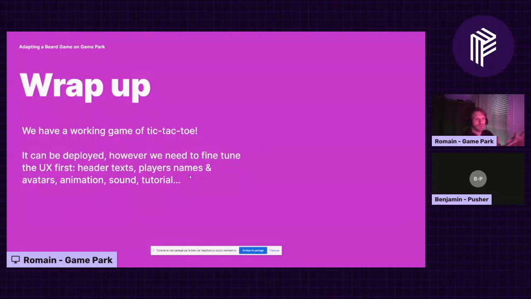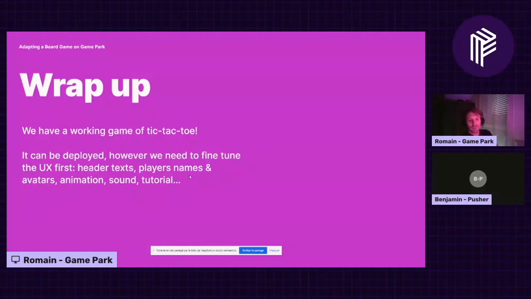There's not a lot more to do to implement that, and there's nothing else to discover regarding the GamePark API. However, once the rules are complete, you still have a lot of work to complete the game, to have a game that can be deployed and played on GamePark.